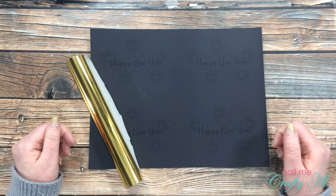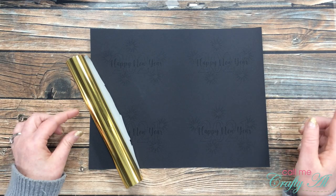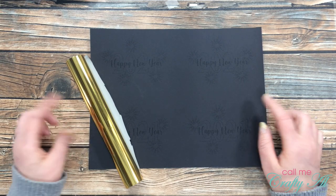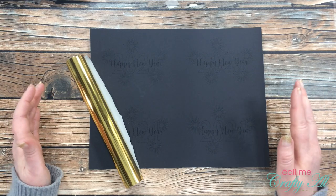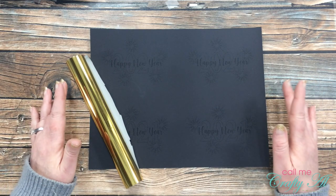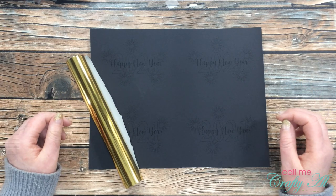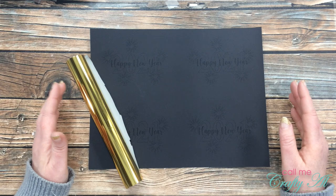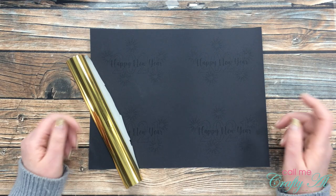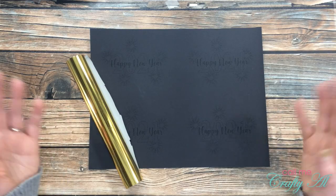When I think of New Year's cards I think of black and gold and silver. What I have done is created a Happy New Year printable that I printed onto black cardstock. You might be thinking you can't see anything, but I promise you it is there — it's almost like magic getting to see what you think is just a black piece of cardstock turn into a pretty design. As I get into the process I'll let you know about any products or tools I add, and if I leave you with any questions, leave those in the comment section below.